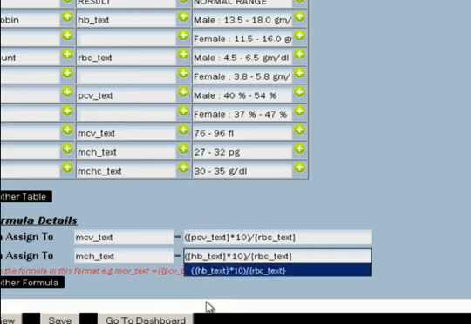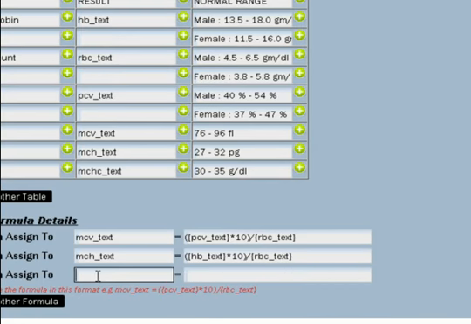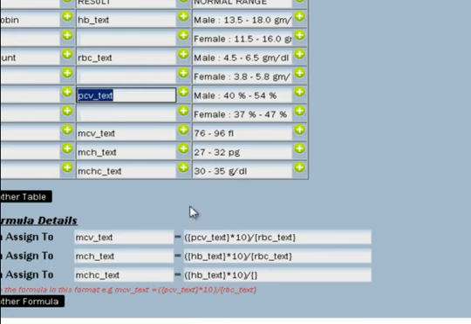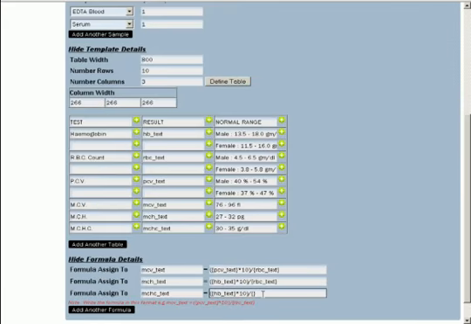In this way, whenever we fill the first 2 values of HB text and RBC text, automatically MCH underscore text will be entered. It is very easy to build such formulas using the template editor.